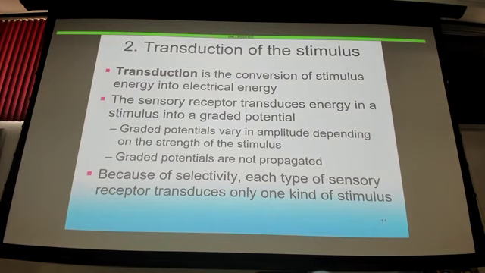So the body runs on electrical energy, just like we have electrons that move around in the body, we have ions. And we talked about action potentials and sending neurons and propagating. But that doesn't start out that way, because if I go to touch my skin, that's the stimulus. Is that an electrical stimulus? No, we're going to stimulate touch receptors that are there. So we have to do what's called transduction. And that means you're going to convert whatever type of stimulus it is into electrical energy.